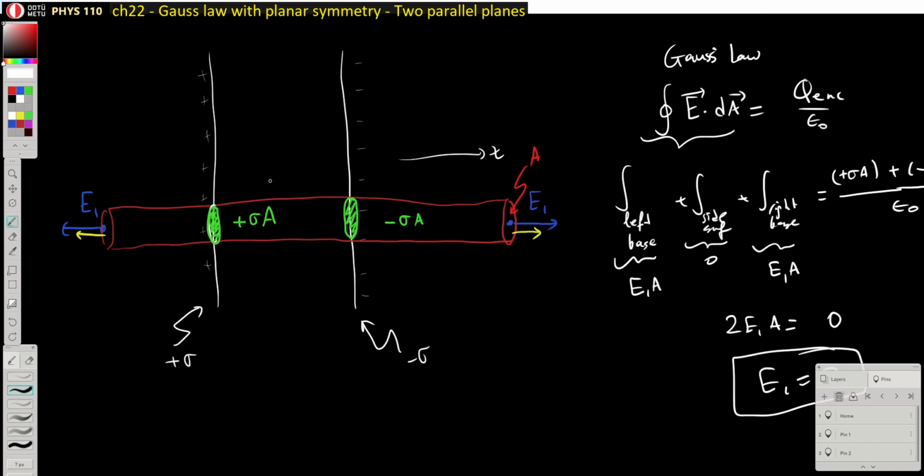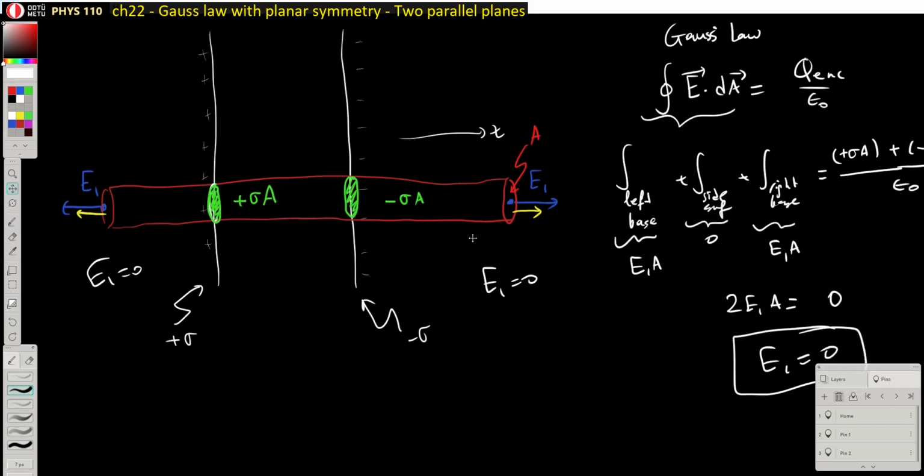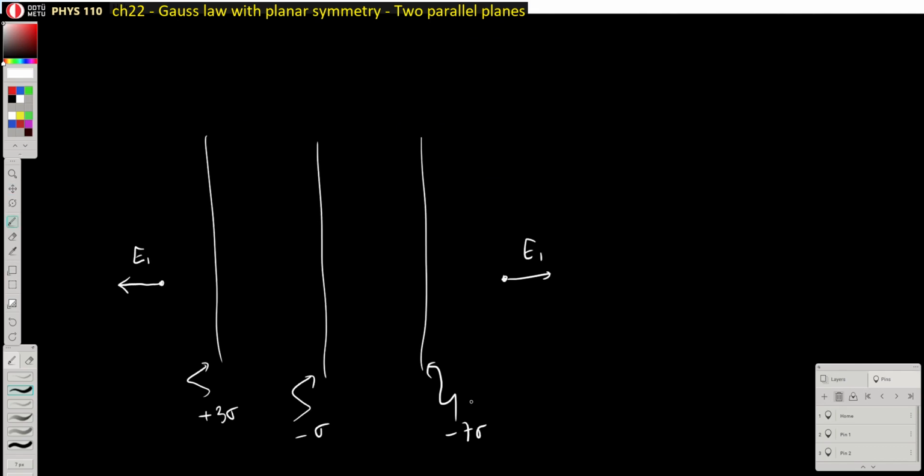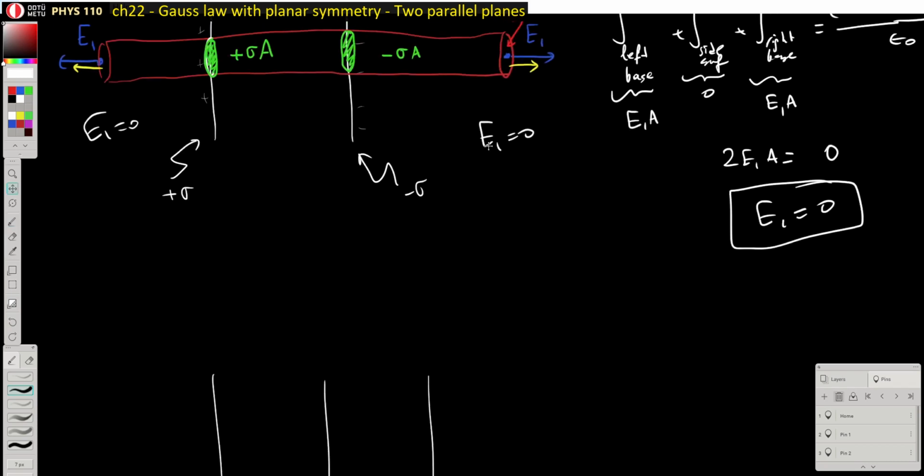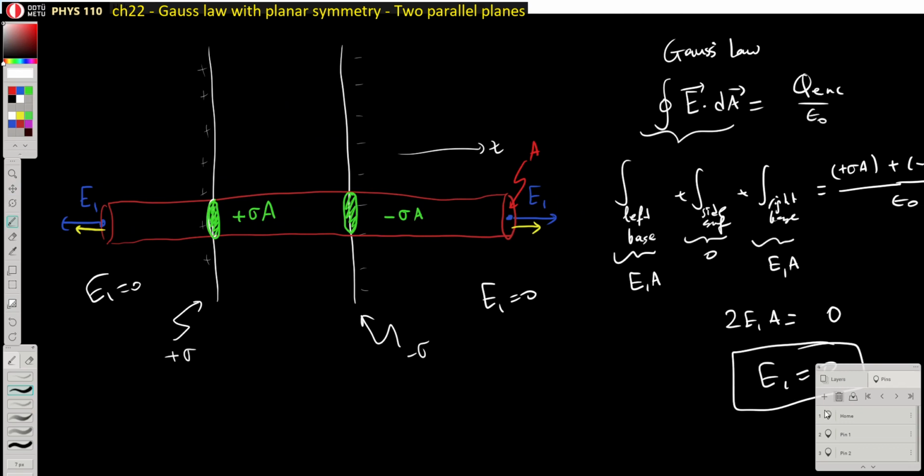For the capacitor arrangement, I know that the electric field outside is 0 in these two regions. This is one way of showing it. But this is just an artifact of the fact that these two charges are equal and opposite. In this kind of a situation, for example, when some of these surface charge densities is not 0, in that case, the electric field in here would be non-zero. All right, so you are going to compute a value for that. In any case, let's go back to that problem.